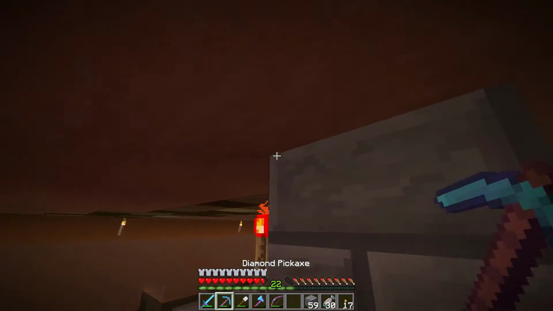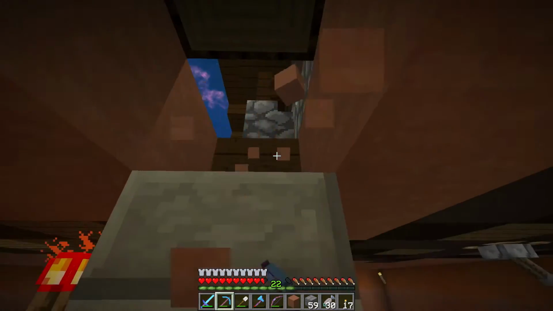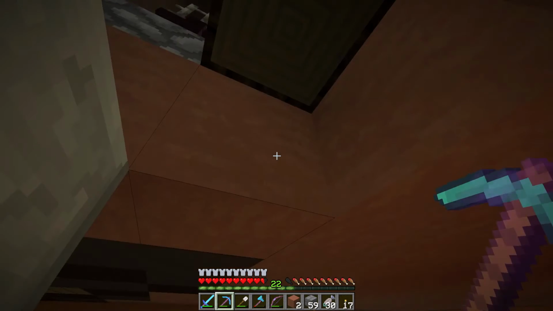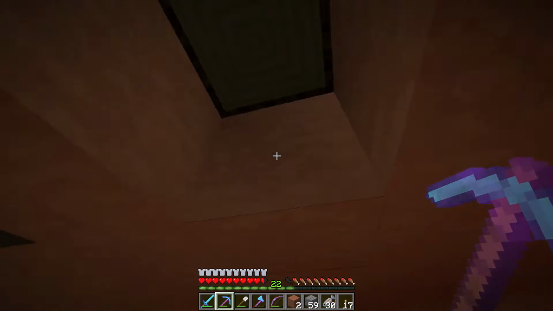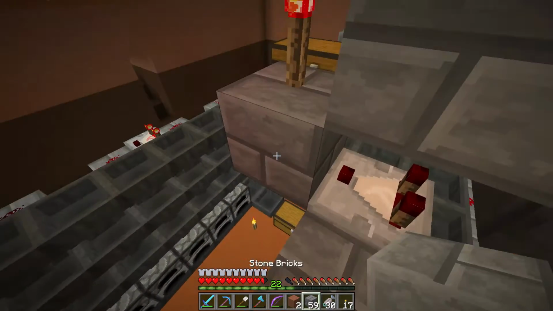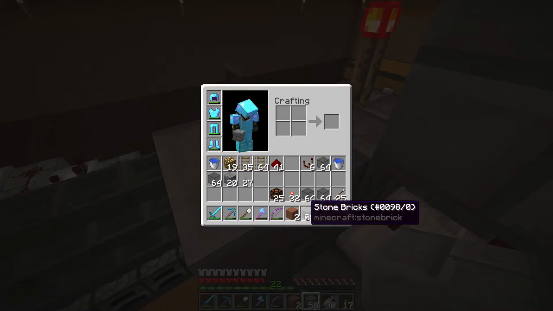So I'm kind of hoping we can, let's see. All right, so if I move this 1 over, I can put the redstone right here in this air block, and I think we should be fine. So let's do that real quick.